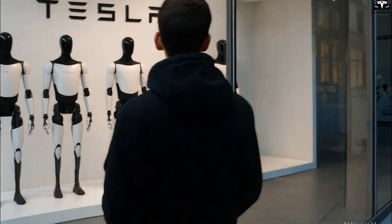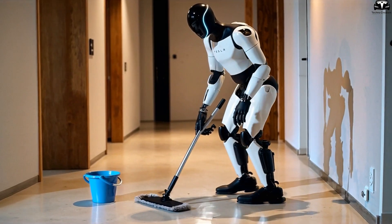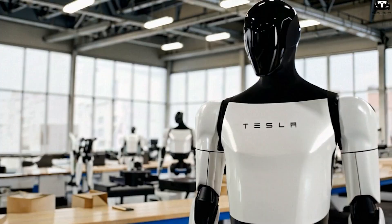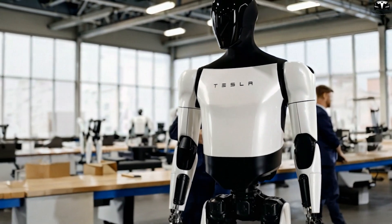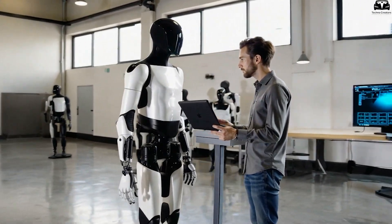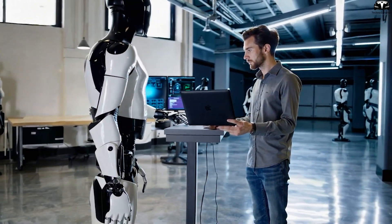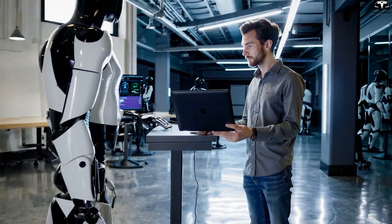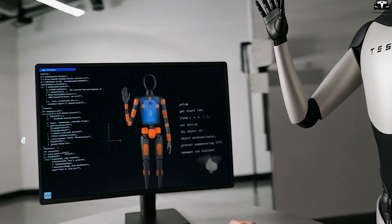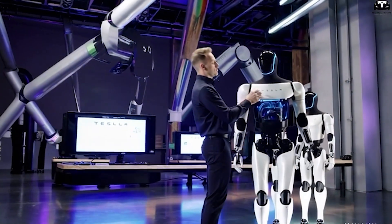In practical daily use, Optimus Gen 3's flexible communication ability enhances its effectiveness in household tasks. While mopping floors, doing laundry, or cooking, the robot can chat, take new commands, or respond to changes in real time. If a user asks it to switch tasks or retrieve something from the fridge while it's cleaning, the robot can immediately comply. Its gesture recognition also allows it to understand hand signals such as stop, redirect, or assist with carrying heavy items. The robot can report progress via voice or on its touchscreen, keeping the user informed without manual checking.